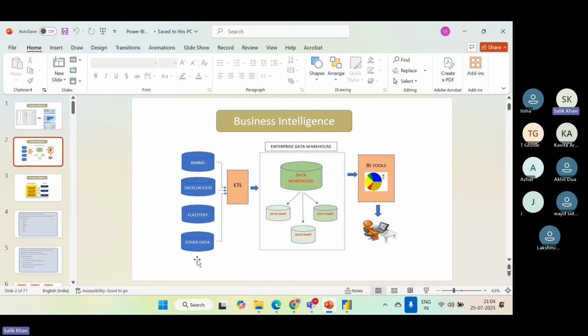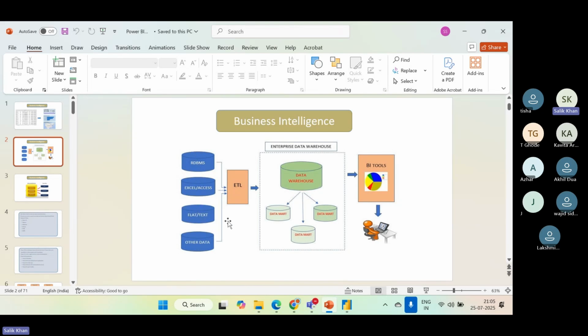This diverse mix of data inputs forms the backbone of a robust BI solution. This allows organizations to consolidate and analyze information from multiple channels for better decision making. So we have a lot of data sources from where we can extract or pull the data.